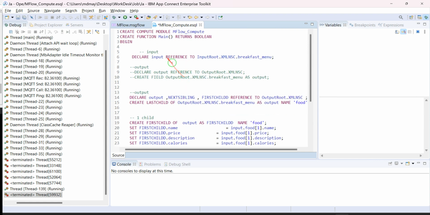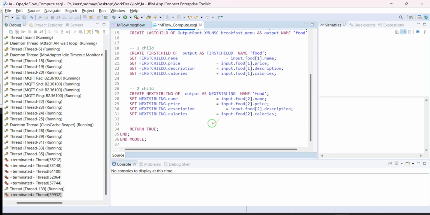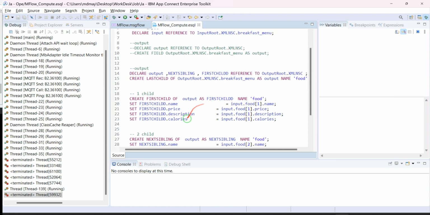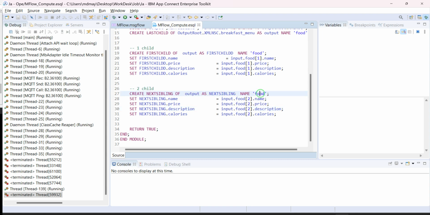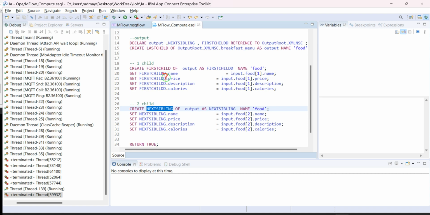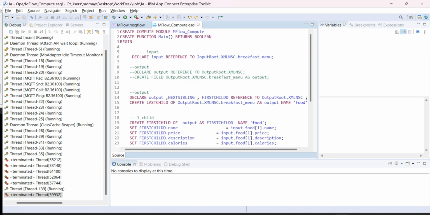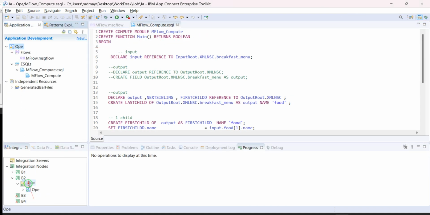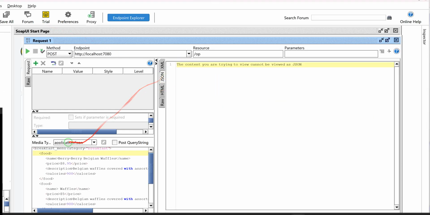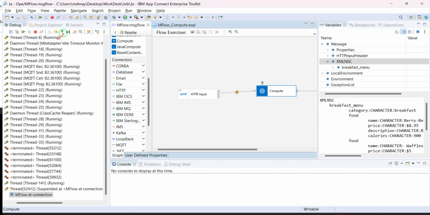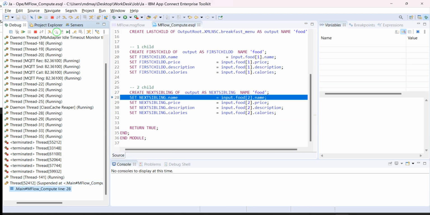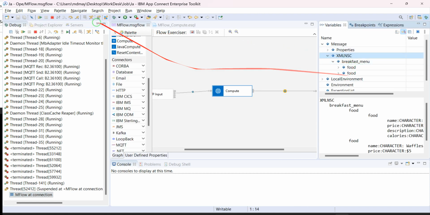I need to pass that one as well to the declaration, because that way it's already passed right here and is not complaining. So this is a next sibling of my food, and the same as this is my first child, same name, and this would be my next sibling of this. That way you could create a last child, same thing, last child, and keep doing that, next child or last child. Let's run and see how that works. Let me deploy to see if everything is fine. Okay, let's deploy. Let's go. Hopefully no mistake. And check that breakfast menu is fine.